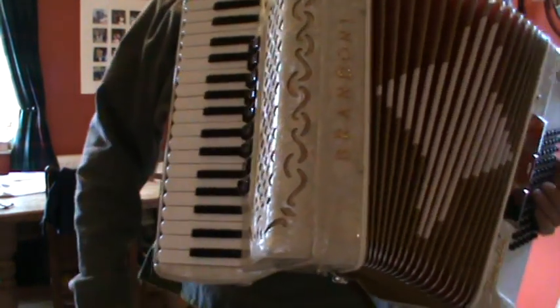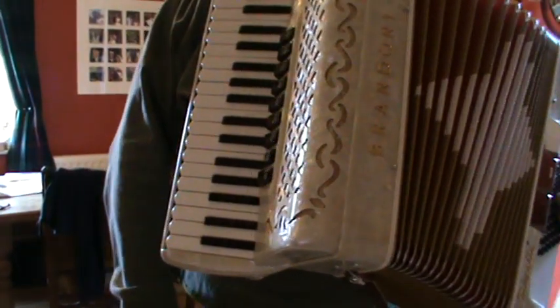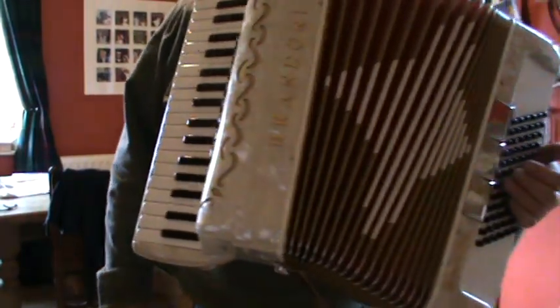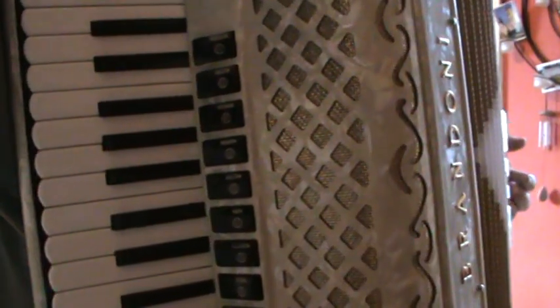Okay, I was just trying to play that very simply and very square for you, getting my fingers out of the way as much as possible, but you should be able to learn that tune quite quickly. The point of this, however, is not the tune, nice as it is. I'll just zoom in a little bit for the left hand.